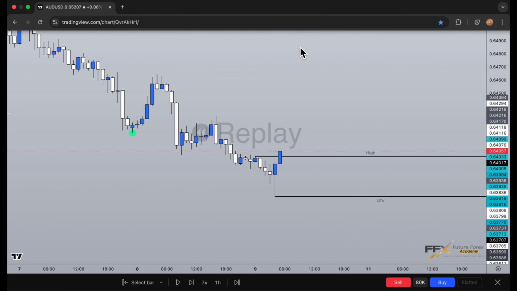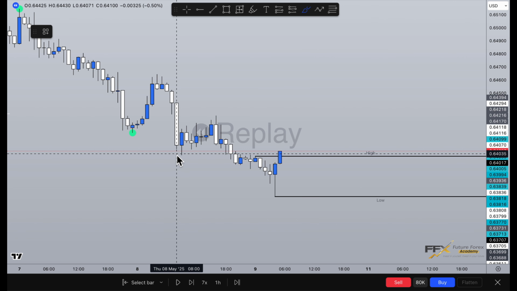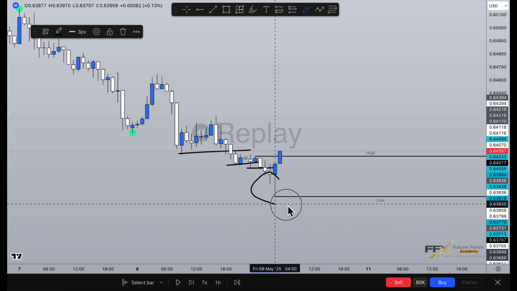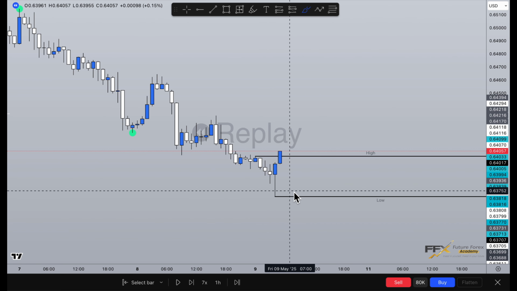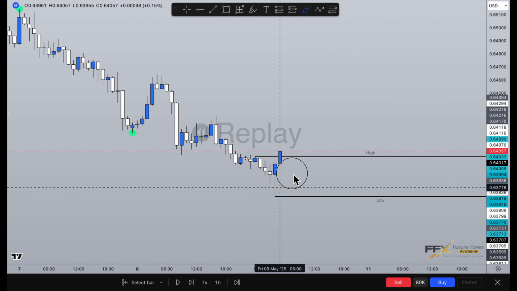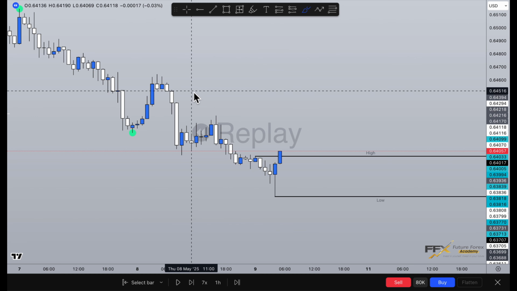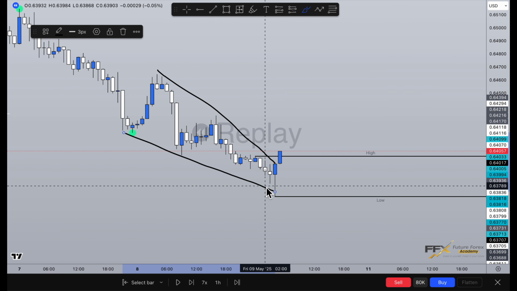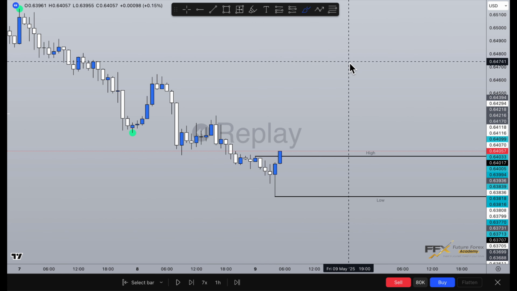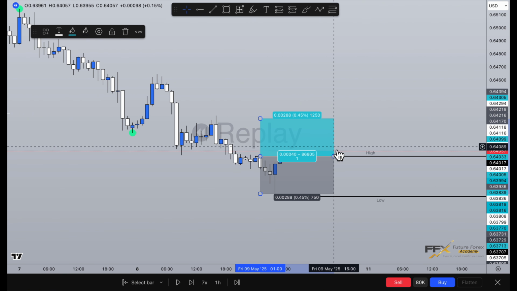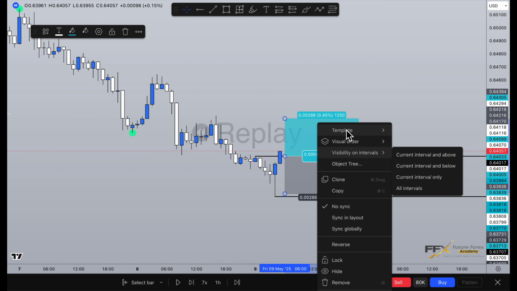So now I can see we've been very descending. We're descending, breaking the lows, retracing, breaking the lows, retracing. We had this large wick at the bottom. Now wicks usually show me that the market is going to reverse or the market is going to start ranging. But because I see this descending type of nature, getting tighter and tighter, I'm looking for one of my reversal setups I call a buffalo setup. So this is a very high probability trade for me, especially on this pair. So this is a trade that I like to take as a reversal.